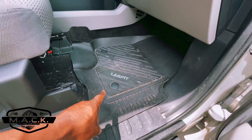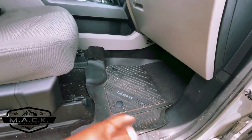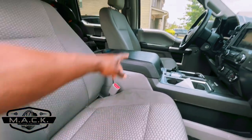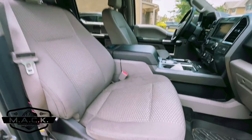We got these Lasfit floor mats. Now, great thing about Lasfit floor mats, these are all weather floor mats. I can take them out, shake them out, rinse them out, and put them back in. Perfect. Now, the seats are a whole different story. All our seats are cloth seats, and they pretty much have stains all over them, which is what we're going to deal with in today's video.